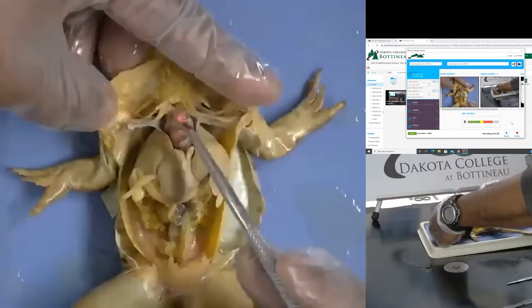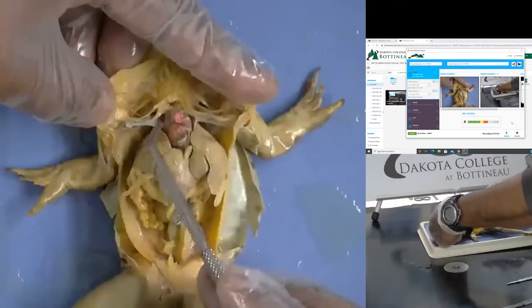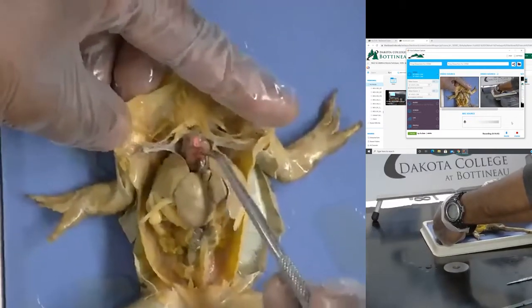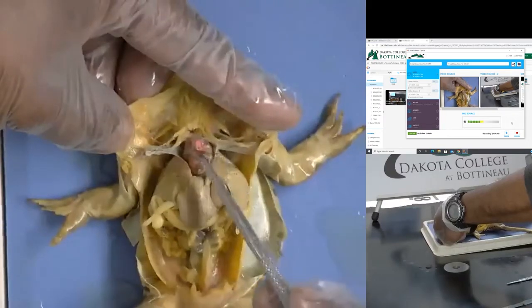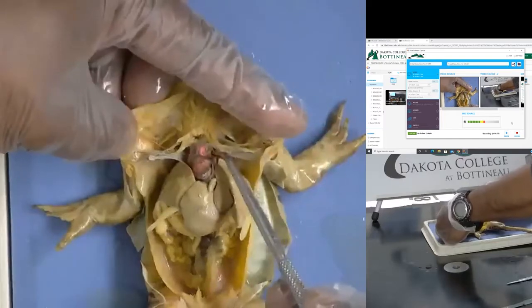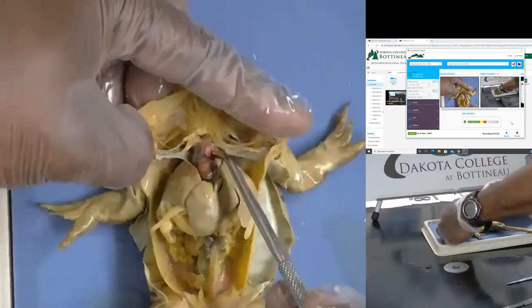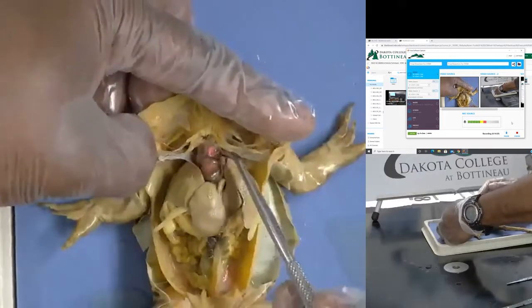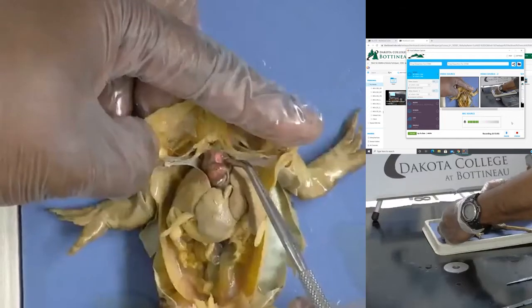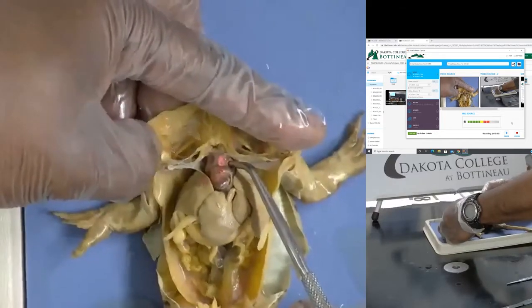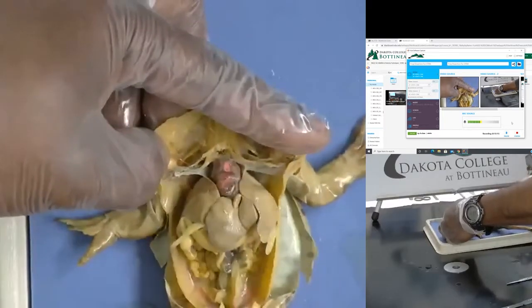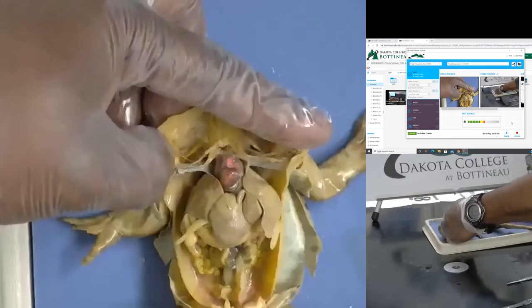From all over the body, deoxygenated blood comes to the right atrium. From the right atrium, it goes to the ventricle. The left atrium receives oxygenated blood from the lung and the skin in the frog. For you, only the lung. So from the left atrium, that oxygenated blood will enter the ventricle. So it's mixing up. You're mixing oxygenated blood with non-oxygenated blood.